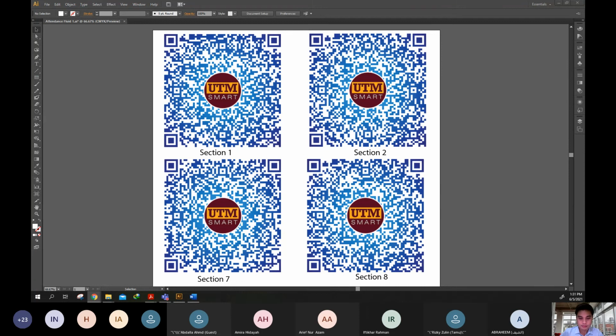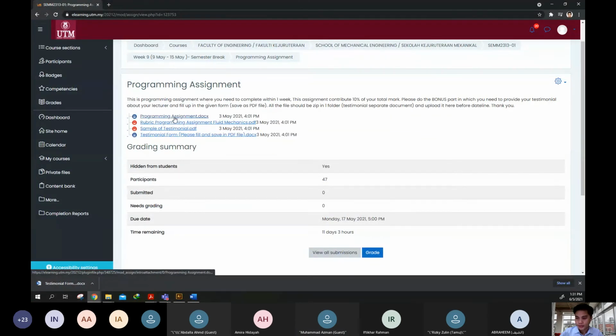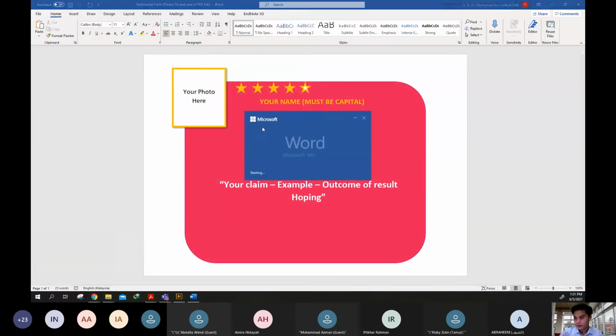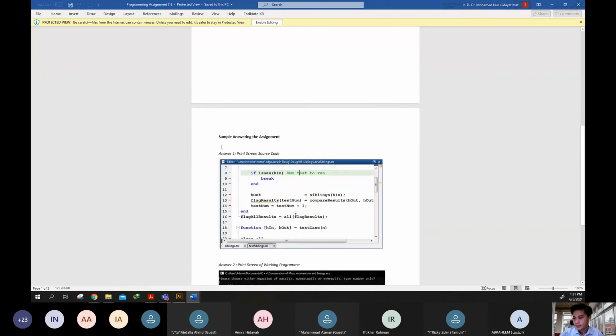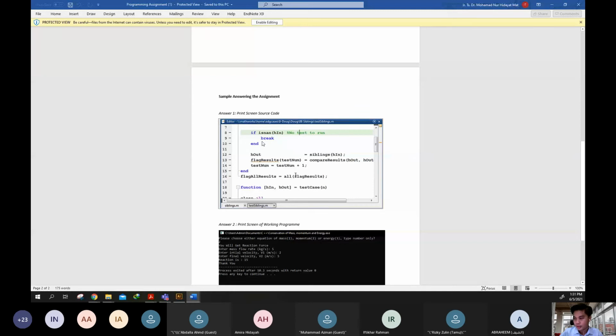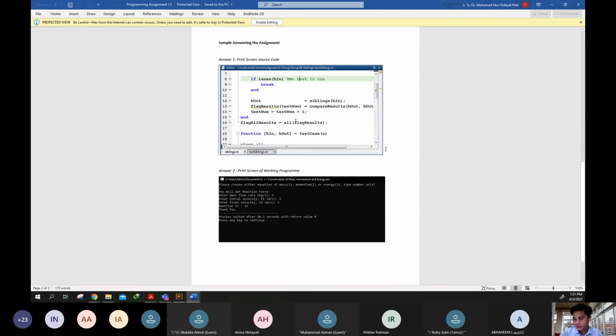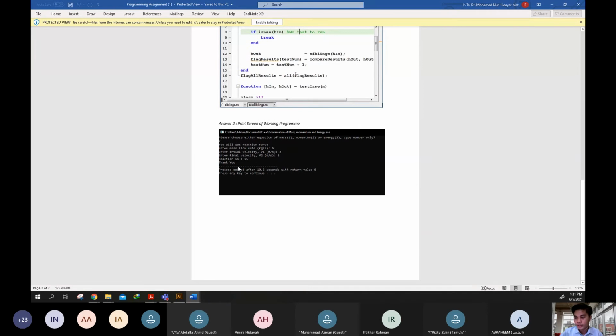Doctor, do we have to make a report? No. The report, just put it here. You make the programming, and then go to here. This is the question. Please screenshot your coding, all the coding, I think it is a lot. And then lastly, your working program. Please also include your working program in a zip file. This is the screenshot, the real working program, that means I click and then I can answer directly.